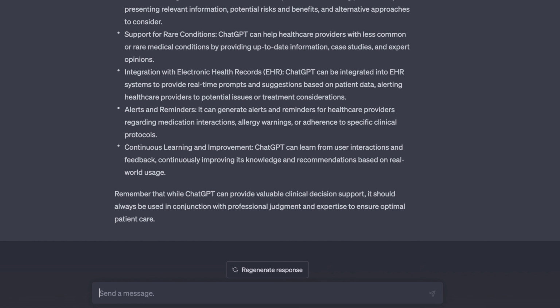Okay, so it can help healthcare providers with less common and rare medical conditions by providing up-to-date information, case studies, and expert opinions. So what I would say is ChatGPT does have a lot of information, and it can provide you the information in a lot of formatted ways, tabular, bulleted, and there may be some more also which we'll try to find out.